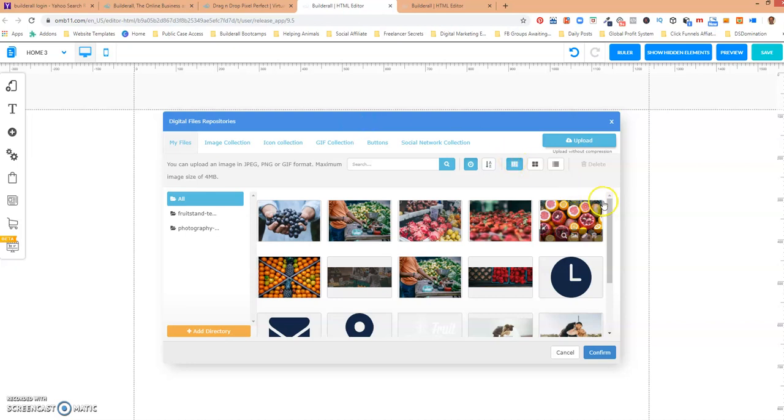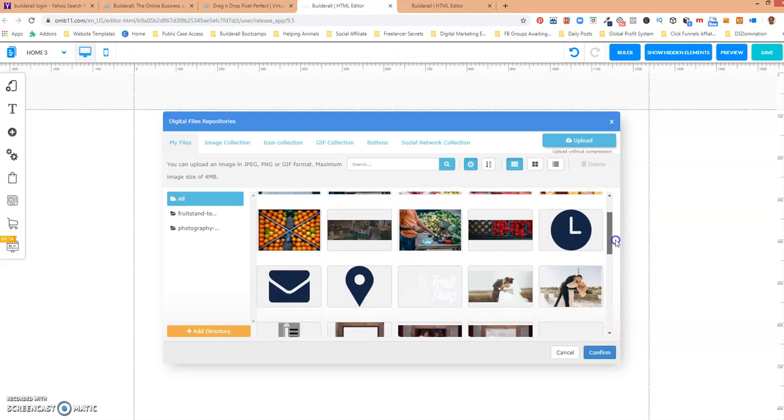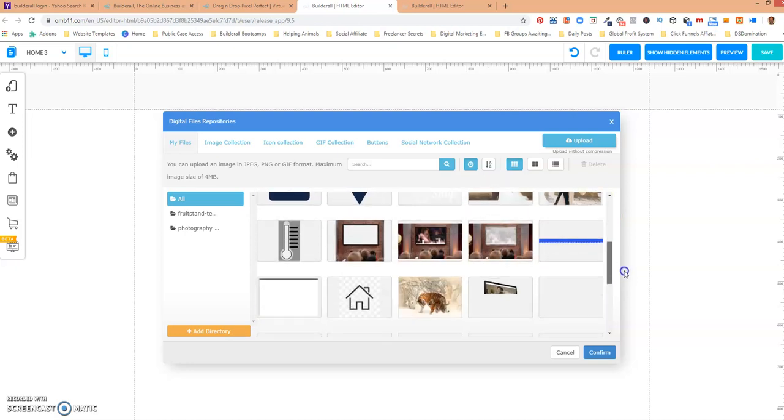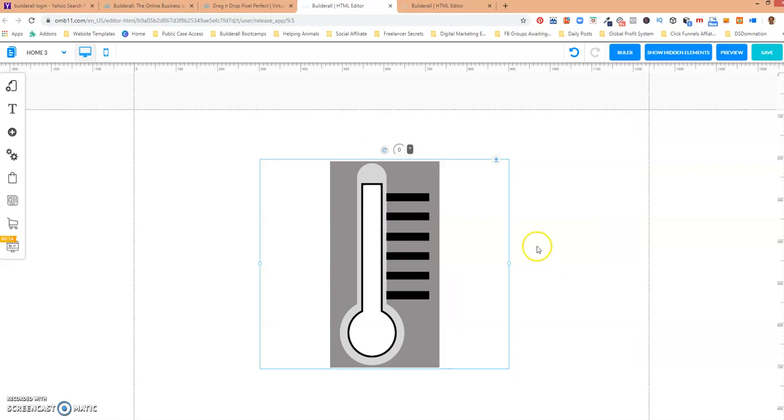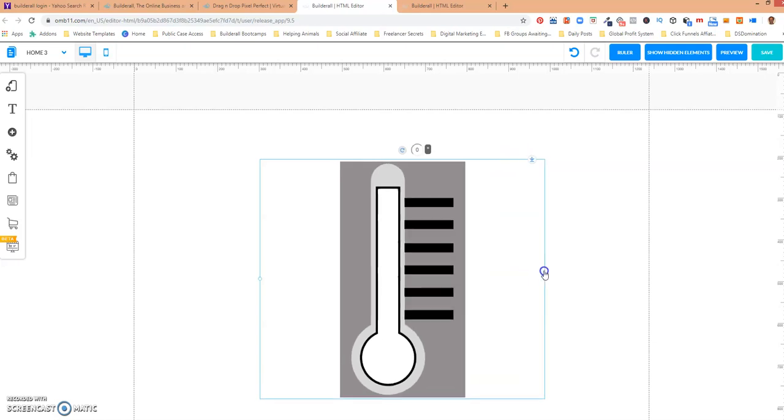So basically, I already have this image preloaded, and it's this one right here. So I'm going to select it and then click confirm, and it's loaded.